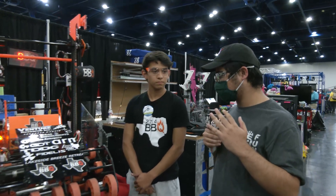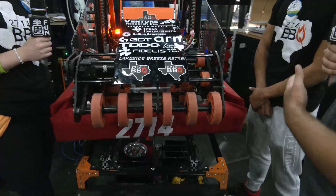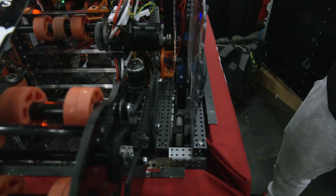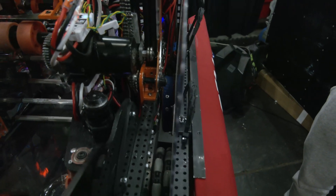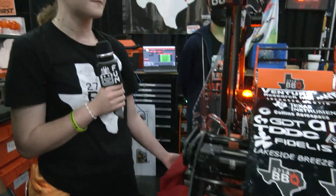So let's talk about your drivetrain. Sydney, what made you guys choose this drivetrain? Did you do any iterations? Yeah, in the past we've learned that we are really used to chain and tube drivetrains. It may be a little complicated to get that chain in there, but we are used to it and at this point we're really good at servicing it, so we decided to keep going with that this year. We also have a custom gearbox with six NEOs — it's very powerful, very strong, super fast. We don't get pushed around easily, and if we wanted to, we could always switch out the Omnis for more traction wheels.